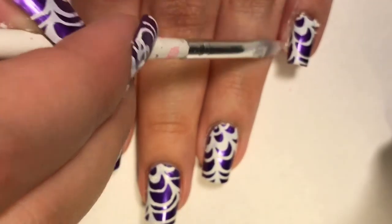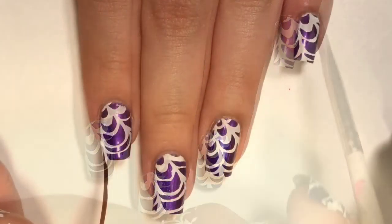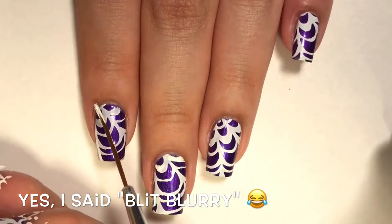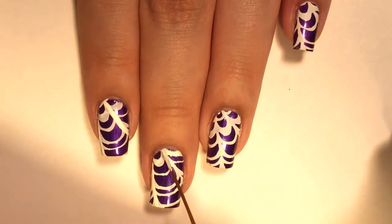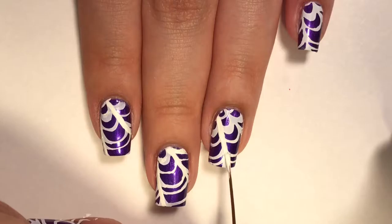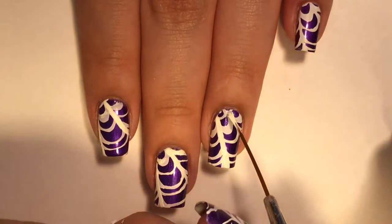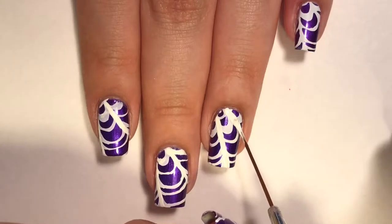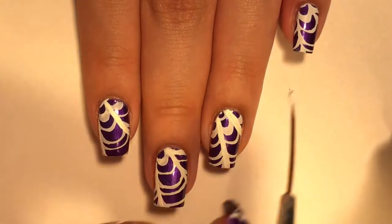Sorry that part was a little blurry, but I actually wanted to emphasize the lines going down, so I used some acrylic paint and painted over that. I wanted to thicken it up a little bit, because a spider web usually has really distinct lines going down. That's why I did that — just to emphasize it a little bit more and make it look more spider-webby and less water-marbly.